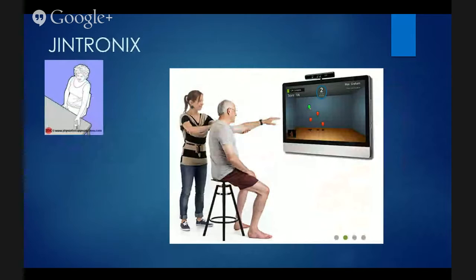Gintronics is a really exciting device because this is where we're starting to look at how effective tele-rehab can be in the future. Gintronics is a software company that uses camera and gaming technology like the Microsoft Kinect — an Xbox device. Patients can train remotely while you watch what they're doing, see the scores they're achieving, how many repetitions, how long, what level of complexity — et cetera. This is going to be so fantastic as cameras and sensors become even more sensitive. You can do this for upper limb, lower limb, in the rehab setting, and at home.